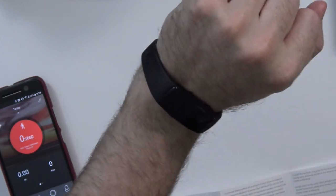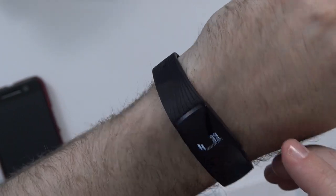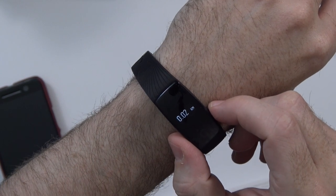It does come on whenever you flick your wrist a little bit — sometimes, there you go. The heart rate seems to be pretty accurate. Let me take some steps around the room and see how it works. I walked from one end of the house to the other and that actually seemed pretty accurate — 33 steps, about 16 there and 16 back. 0.02 kilometers and one calorie burned. Success.